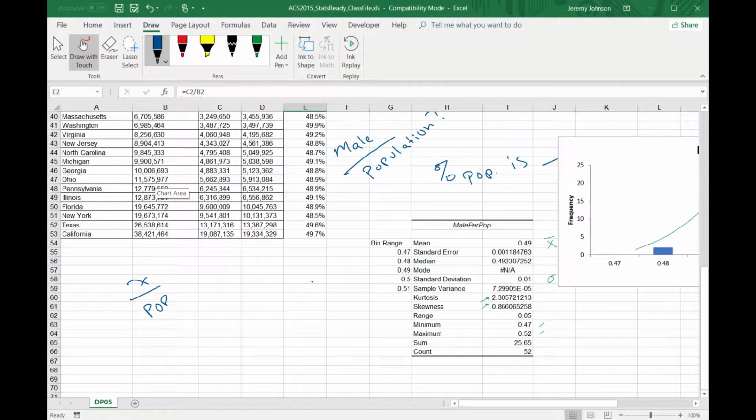But if we look at other things, we could compare averages, as long as the averages were based on common units.